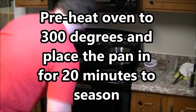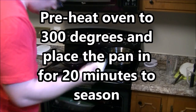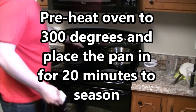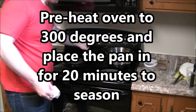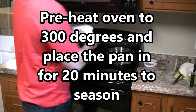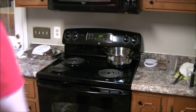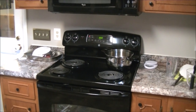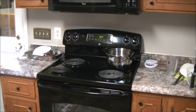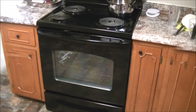You've got to let it season for 20 minutes. Seasoning is usually something you see with high-quality cast iron cookware when it's required for that. I've never heard it required for ceramic cookware. I don't know if this is just a gimmick they do to make it seem higher quality than it is. These pans are aluminum, so they're not crazy expensive or high-quality. This one costs $20, and every other version — the organic green pan, the blue diamond pan, now the red copper pan — they all cost about the same amount of money.